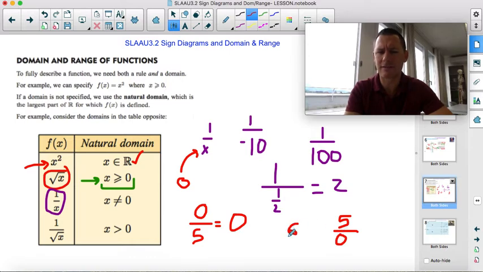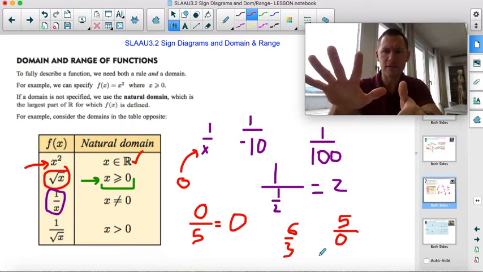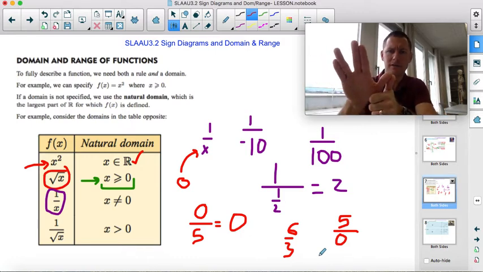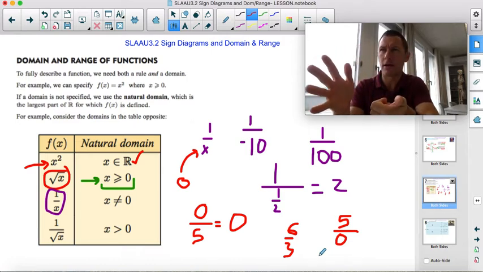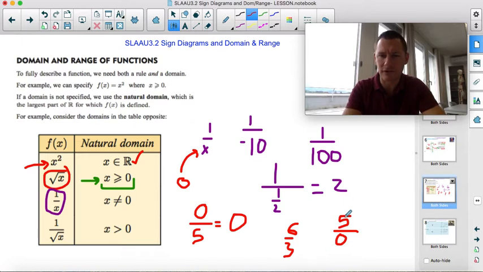You can take 6 and divide by 2. It means you take 6 things and put them in 2 piles, 3 things in each pile. You can take 6 and divide by 3, meaning take 6 things and divide them into 3 piles, 2 in each pile. But you can't take 6 things and put them nowhere, right? That's what 6 divided by 0 is saying. That's undefined, an undefined solution. So I don't want 0 in this denominator, long story short. So the domain is anything but 0 in the denominator.